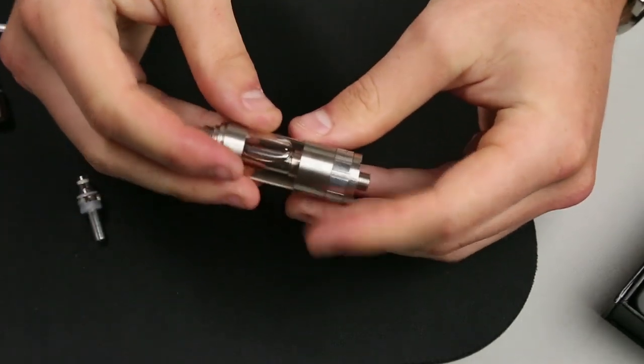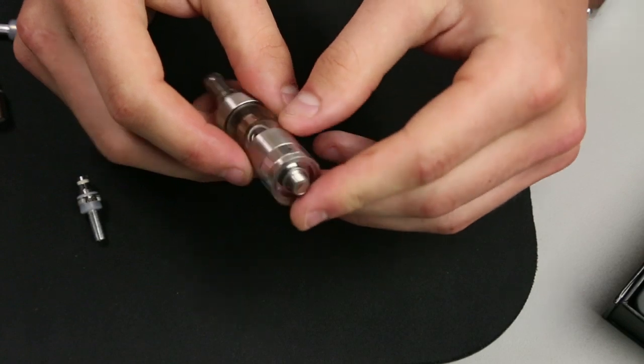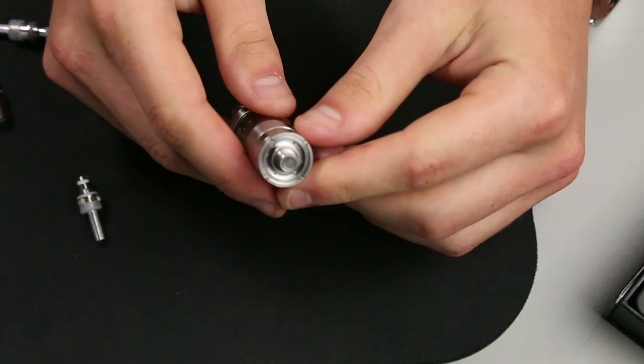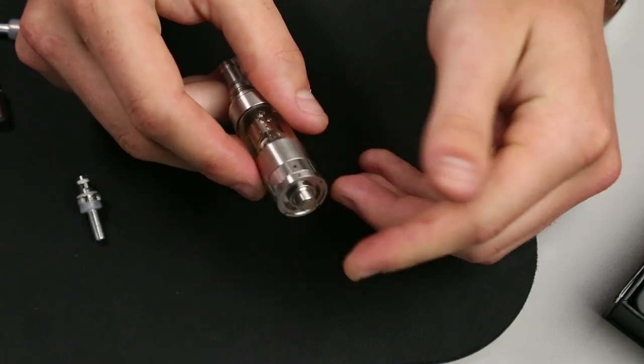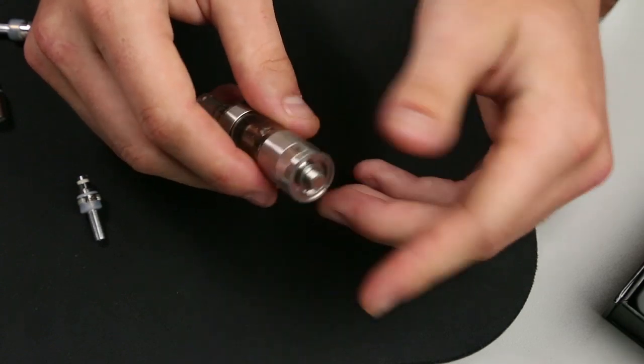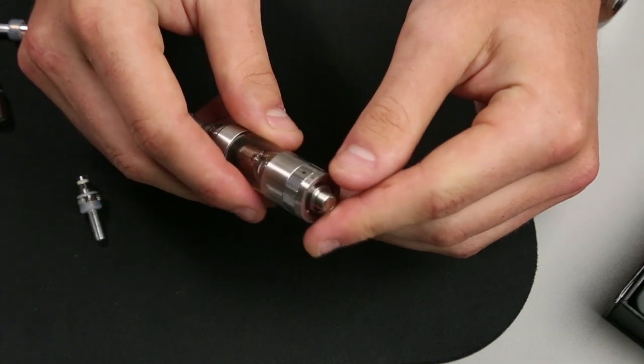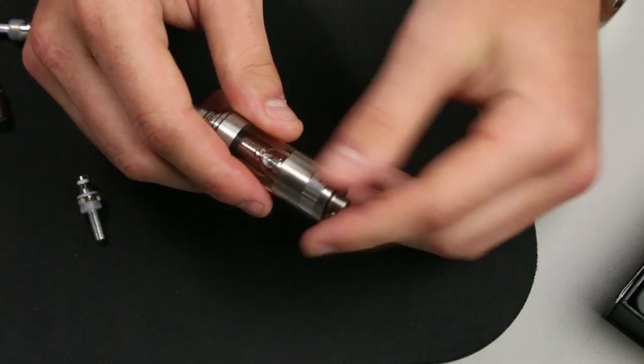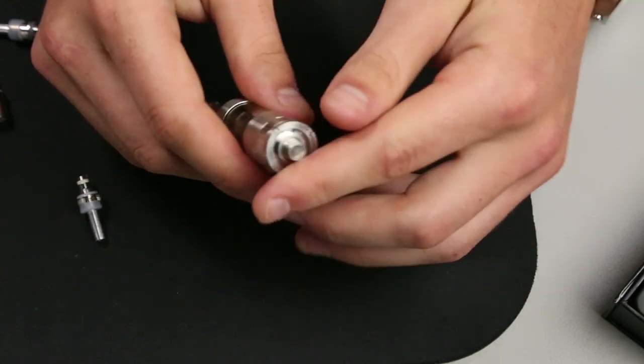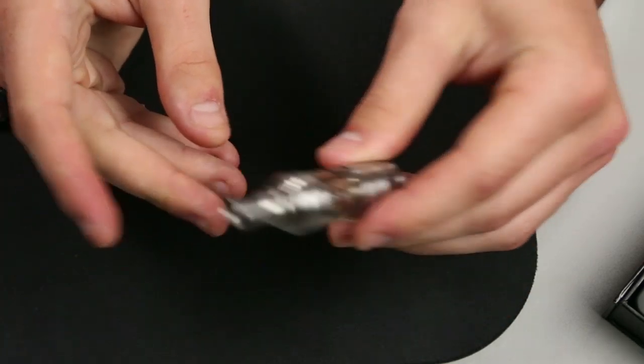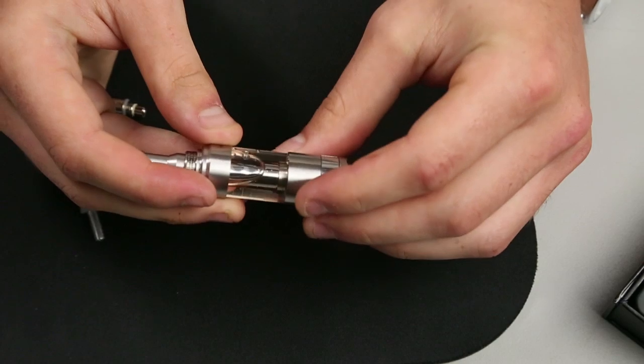And that is pretty much it for the Inevape Pica-Mizer. When you do go to change a coil, I've read that you need to put this to F. That doesn't really make much sense to me. Maybe the airflow will get weird when you go to screw it back on. I put it to F whenever I change a coil, but it's really easy to do. I haven't had any leaking so far. And then I'm just going to go ahead and show you guys what it vapes like.